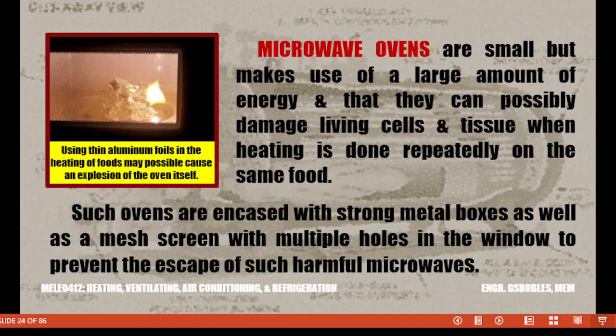And then another safety feature is doon sa pinaka-window ng ating microwave ovens. Mapapansin nyo, parang meron tayong sticker kung saan meron tayong multiple holes. So, safety feature din yon para yung microwave energy, hindi siya lumabas by doon sa tinutukoy nating glass.